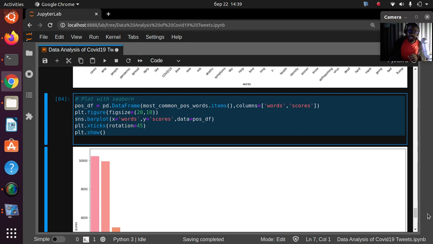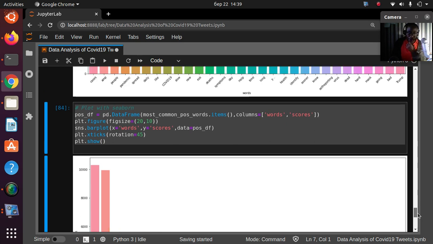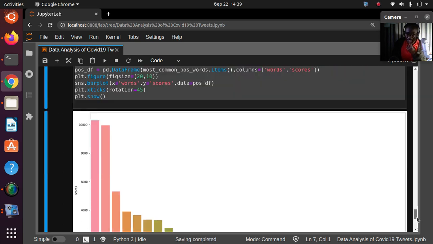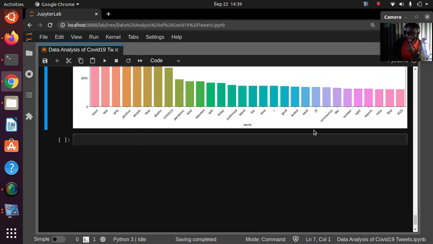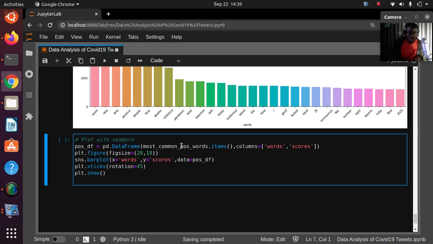And you can see from our analysis that cases, new, amp, positive, people, new, death, COVID, almost the same thing, right? Just following almost the same thing. So, let's see, the last one is Trump right here. It's changing here. Okay, that means it's different. Then I'll try the same thing for the neutral. So this is going to be neutral, and then this is going to be the neutral. You can actually add a title to it in case you want.